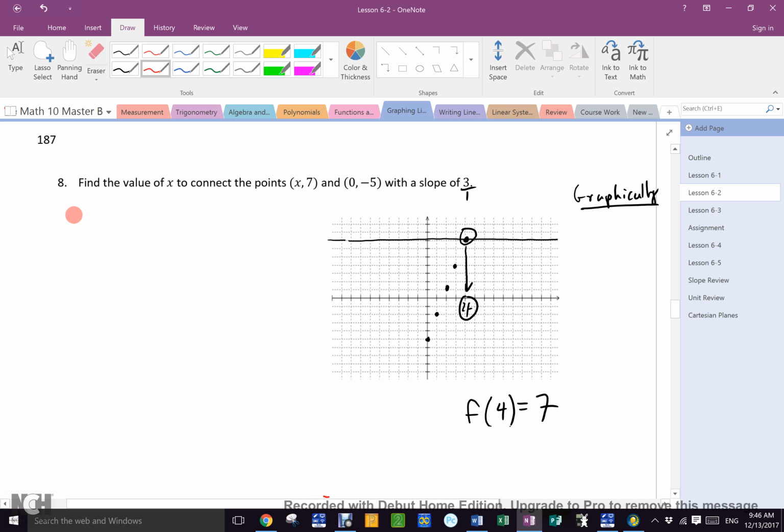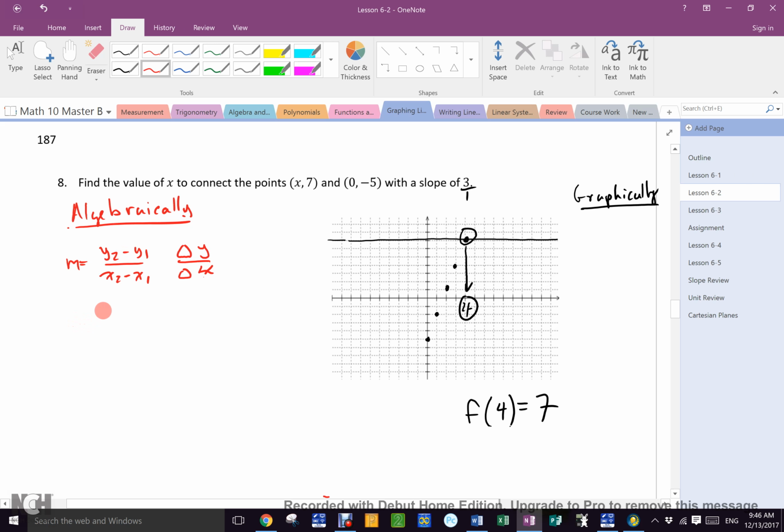Now, algebraically, we'll come over here and I'll work in red. Algebraically. That's a fun word to write. What do I know? I know that slope equals y2 minus y1 over x2 minus x1. When you're in physics class, I was just speaking about this with Eden, we don't write it that way. We usually write it as delta y over delta x. Delta just means the difference. And of course, subtraction in math is difference.